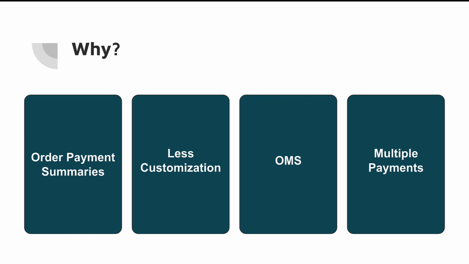So now what we've done is we've gone through the full life cycle of the alternative payment object structure here. And this gives you the power to do whatever you need on the payment side for B2B and direct-to-consumer commerce, where previously, as we mentioned, you really only had simple purchase order and credit card out of the box. So now you can do any type of payment method, and you can conform to the standards that you need on order payment summaries. And again, if you ask why, here are the 4 reasons we talked about before that will make your commerce engine more powerful if you go this direction.